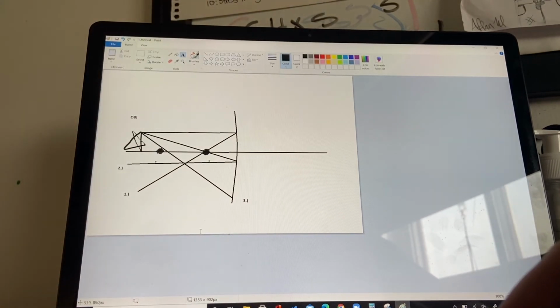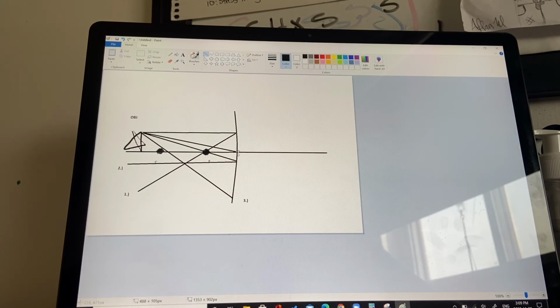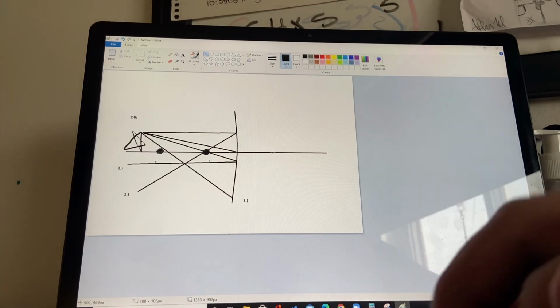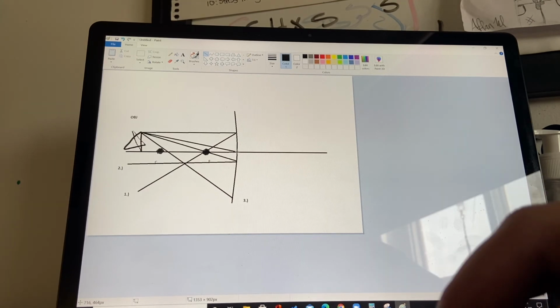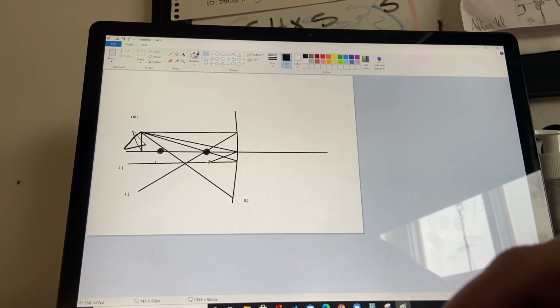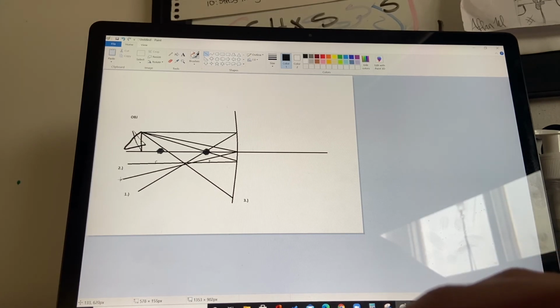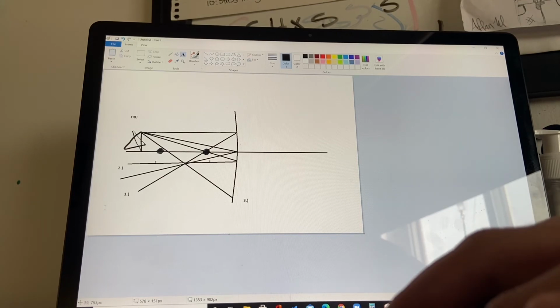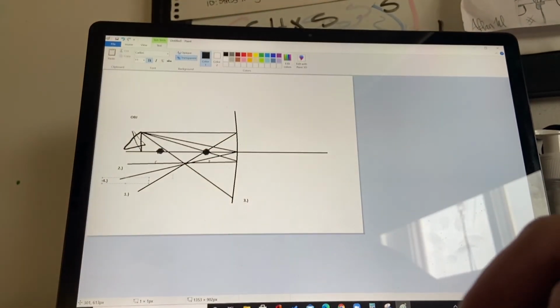All right. Now for the last and final ray, number 4, this is going to hit the center of the mirror. So here I am, starting from here and hitting the very middle of the mirror. Okay, so now what do I do? Now, it's not going to hit the focal point or the curvature at all. It is just going to go through just like so, and end off right over here. All right, so now that this is going to be number 4 of the graph.